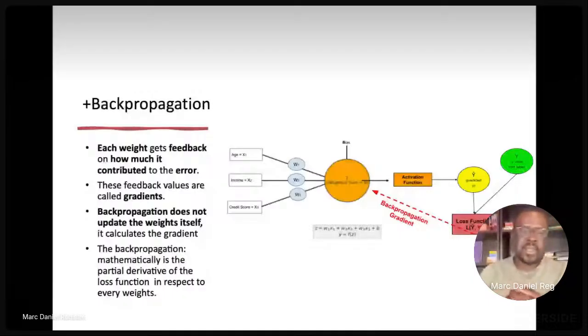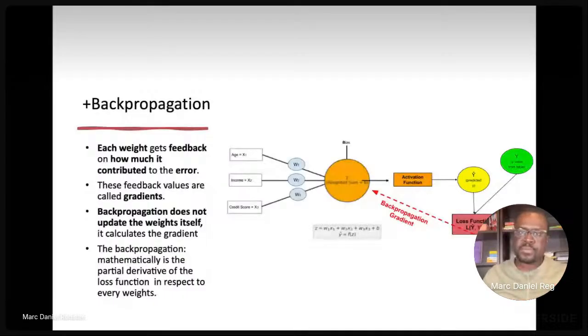Okay, so backpropagation does not update the weight itself. It calculates the gradient, by taking the partial derivative of the loss function with respect to every single weight. It will inform each weight of the effect you have on the output.